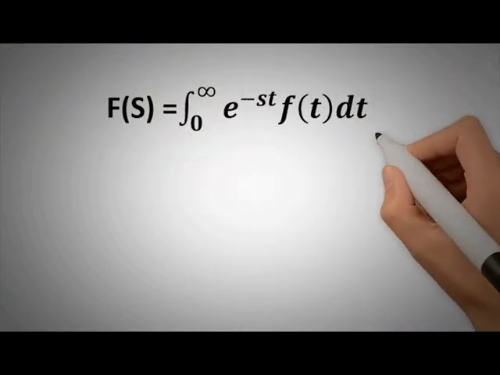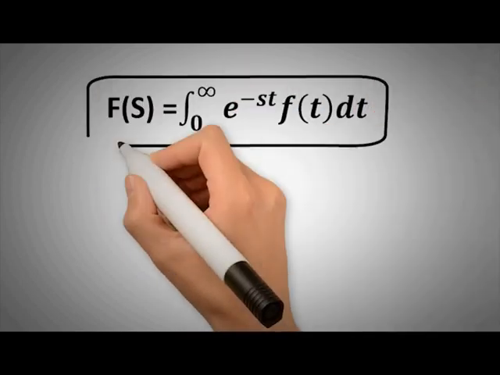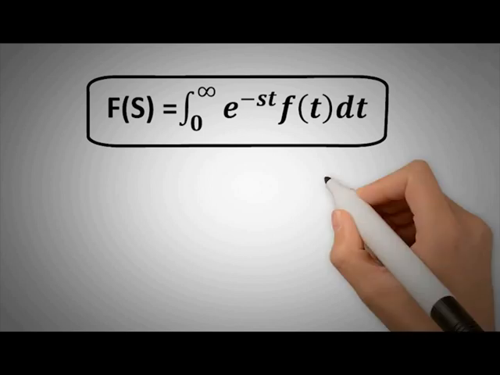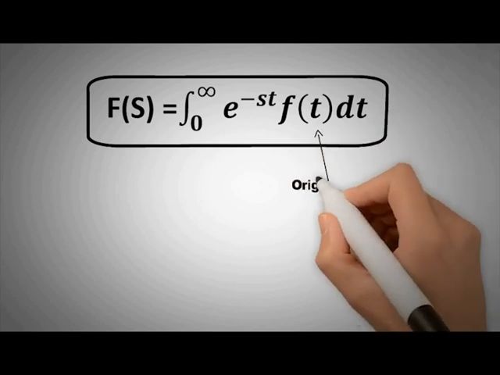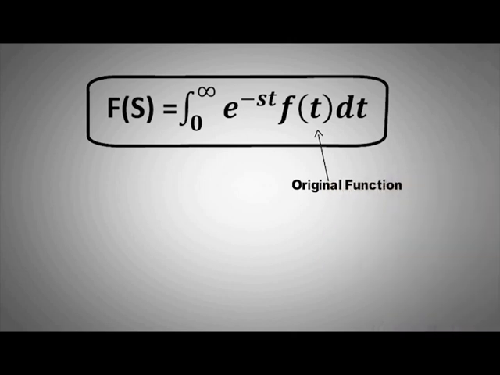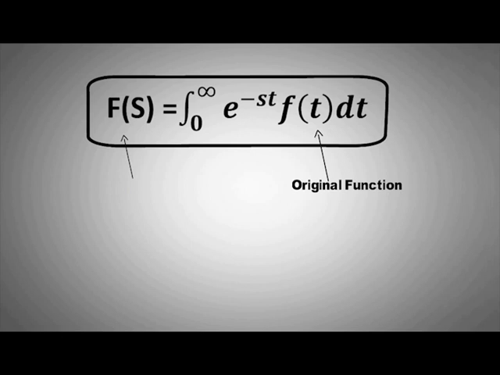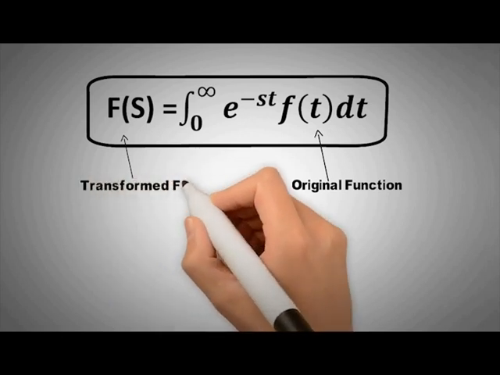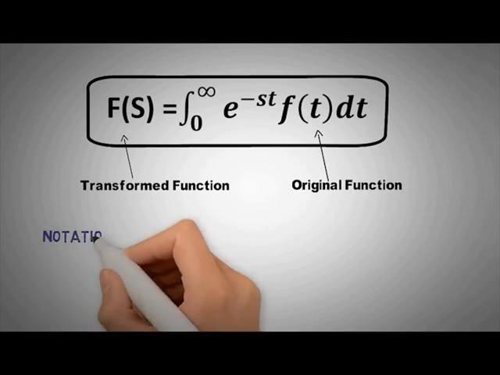And this is the standard equation for Laplace transformation. You should remember this equation. You can directly use the equation when you are doing the Laplace transformation. Here you should substitute the function of t, that is the original function, and get the transform function in s values. That is the only thing you have to do. You have to practice this to convert a function into its Laplace transformation.